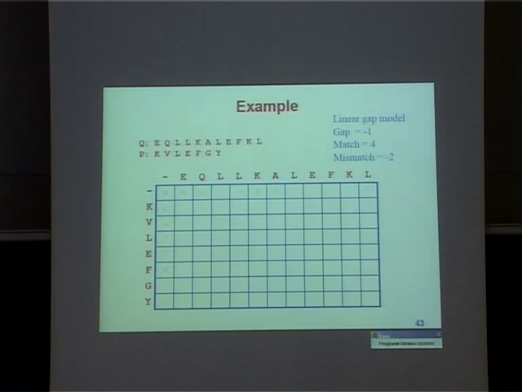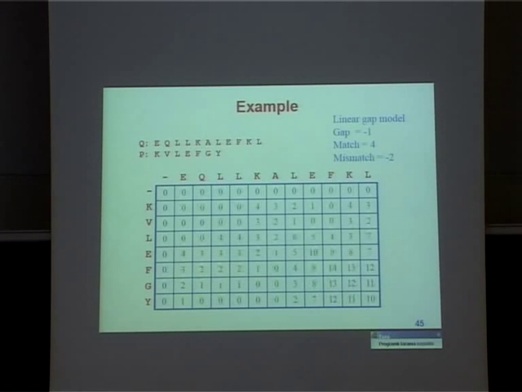Okay, and here's how we fill in the table. We start with zeros, and if you look at this K and E, if you take the gap, you are going to still stay at 0. If you take the mismatch, it's still 0. So 0 is the maximum out of these negative numbers. So as you can see, when you're filling in this table, if any option drops below 0, you just put a 0 there. Okay, 0 is our fourth option.